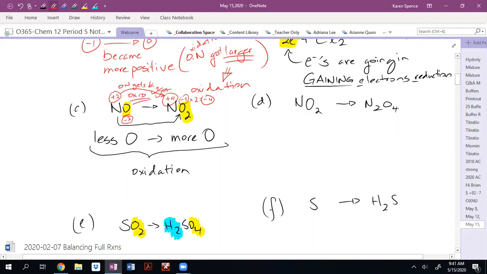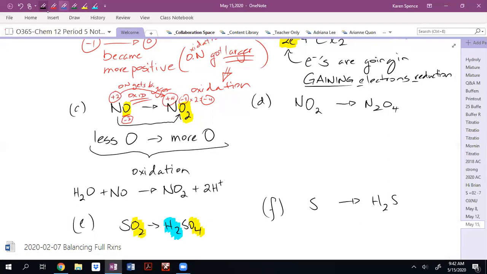Okay. The other way to do it would be, if you didn't like that method, you could balance your half reaction. You would have NO goes to NO2. I balance my major atoms, in this case nitrogen. Hey, they're already balanced. I balance my oxygen by adding water, H2O. And I balance, let's see what's left, hydrogen by adding H+. I've got 2 hydrogen on the left, so I need 2 H+ on the right. And then finally, I balance the charge.